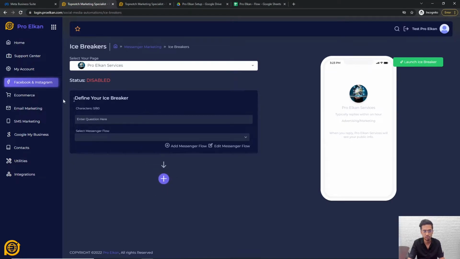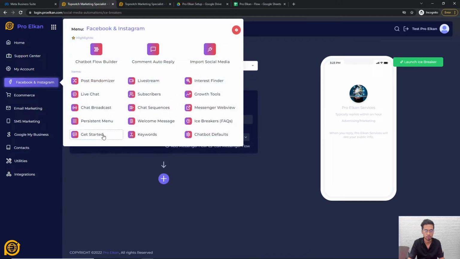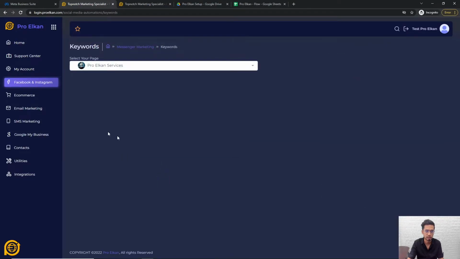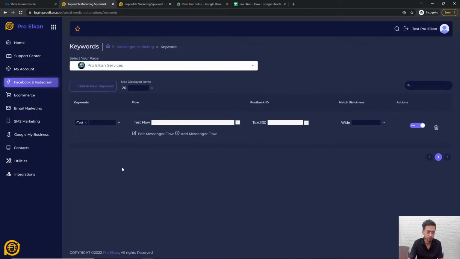But I would suggest that you just use the get started instead of having these FAQs, because you want to simplify the entire thought process when it comes to running flows. But if you deem it better to use these three, then go ahead. Let's now go to the keywords. Keywords are the variables that we have declared in the flow. Once you enter it in the flow, it is immediately created in this section also.